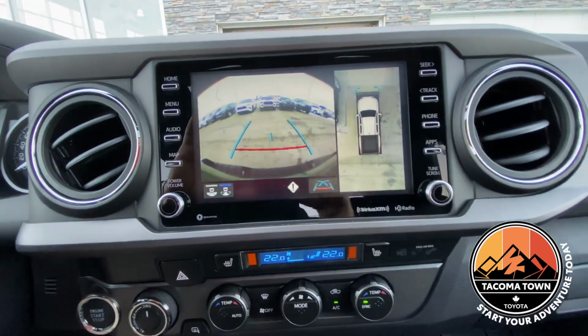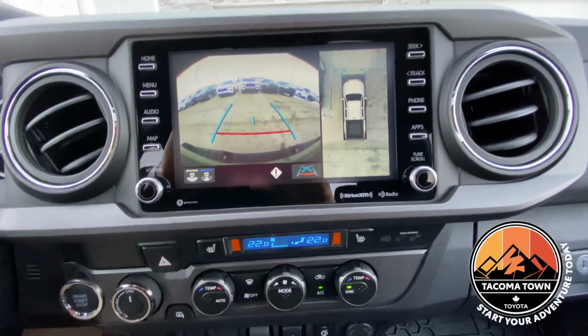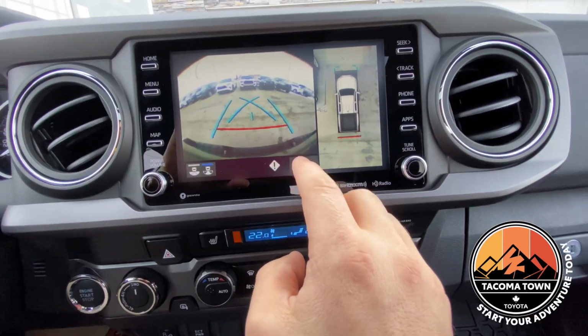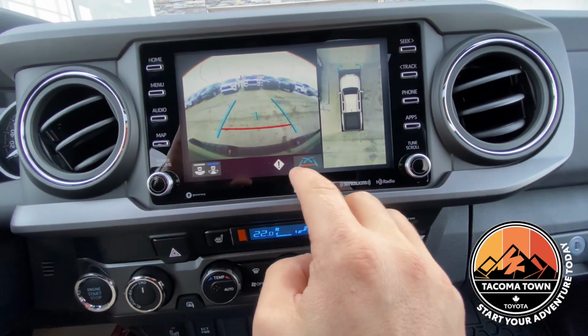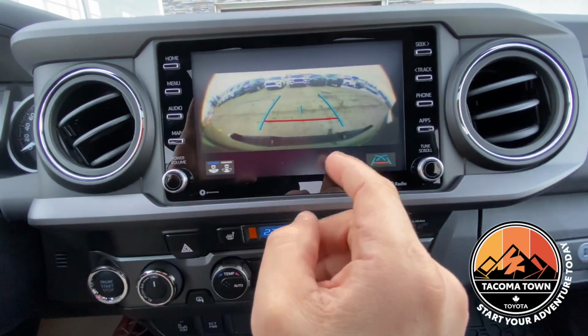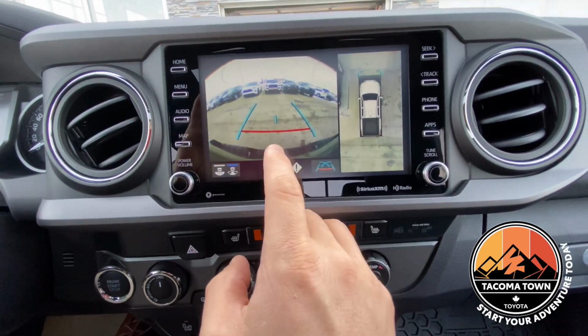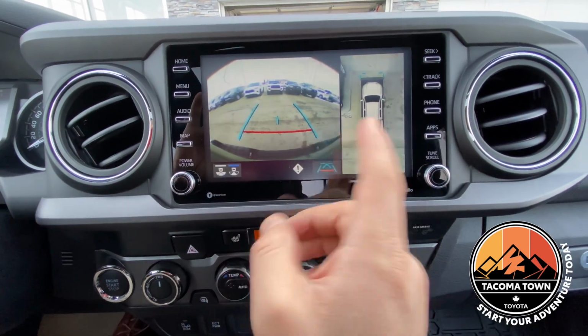I like this one because as you turn your steering wheel, you'll see the things change there for you. I think I'm pressing the button. Yeah, the yellow one right there. That's the one that's going to do it. Then you can change this one right here, change to full screen, full wide angle. And again, change those things right there. Go back to this one. And again, I can tap into the vehicle's whole bit.